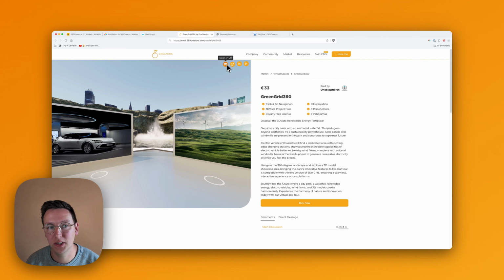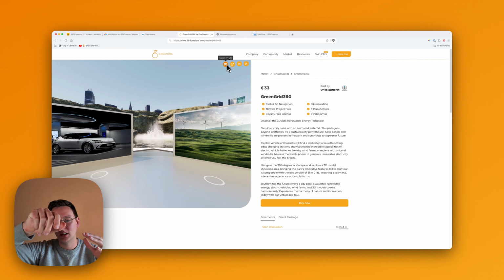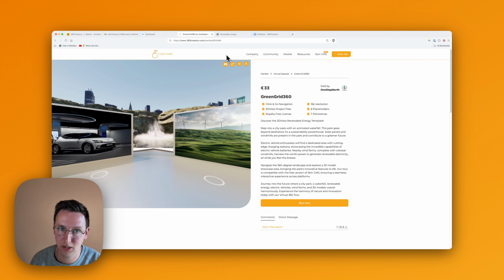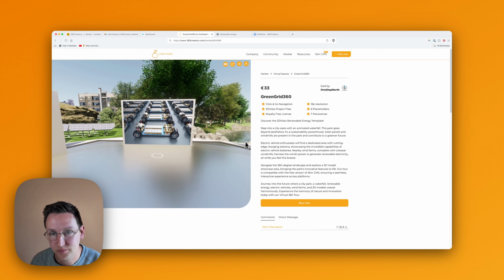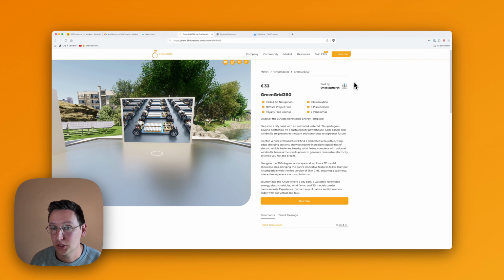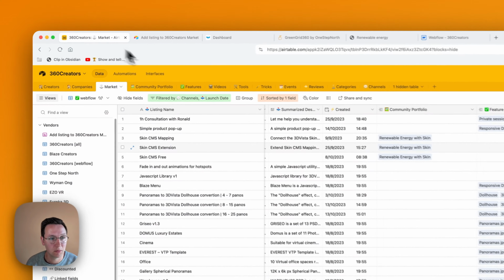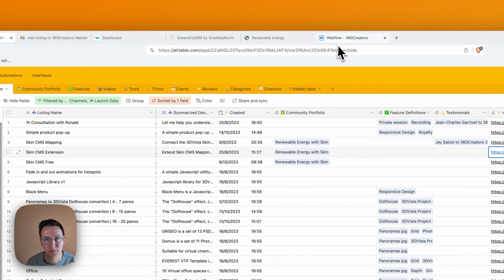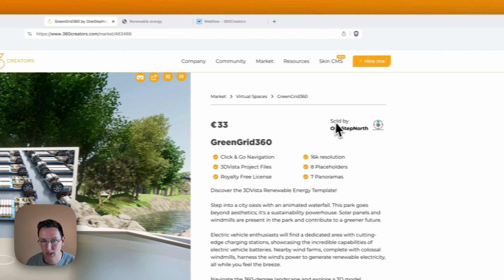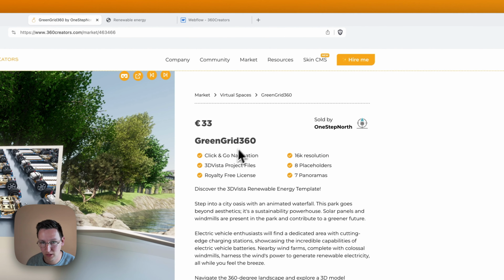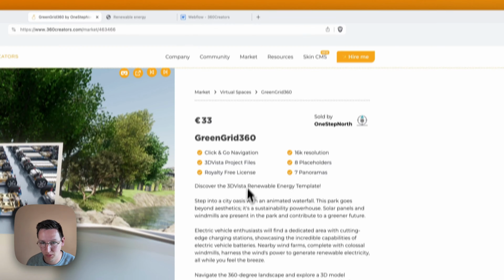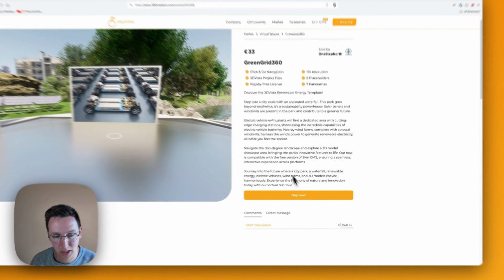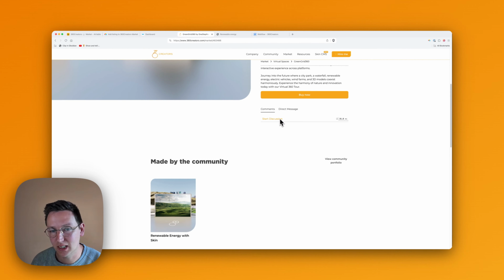You can also open this in VR, so I'm using a concatenate formula, using the URL and then question mark, VR is true, and then it opens up in VR. So if you're watching the marketplace in VR, click these buttons over there, and you can experience this right away. It shows here the company, so back over here, companies that are linked. The price of the product, the title of the product, the features of the product, this is a different table. The description of it, the buy now button, and then over here we have comment section.